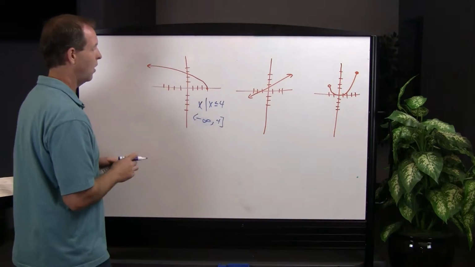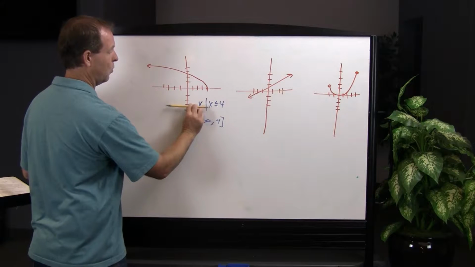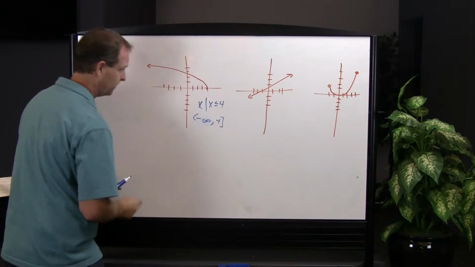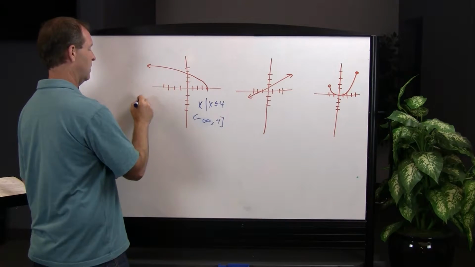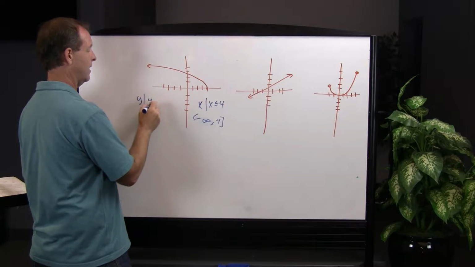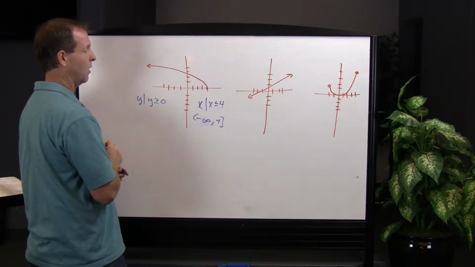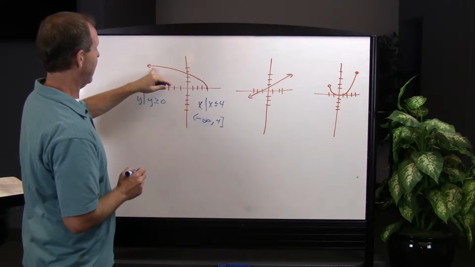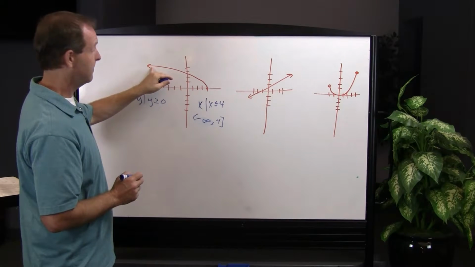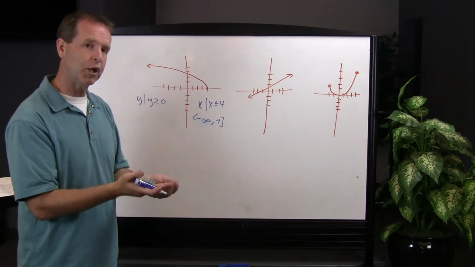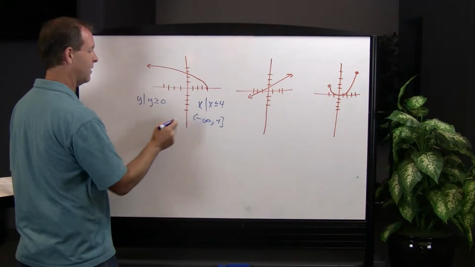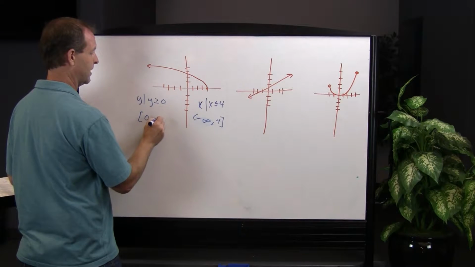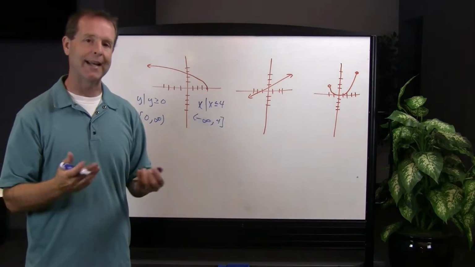My y values are all the values that correspond to the y's. It looks like my first y starts right here and continues on up. So I would say that all my solutions are y such that y has to be greater than or equal to 0. And again, I have no solutions below this. They're all above it. And this arrow, although it looks like it's starting to level out, based on the trajectory, is still increasing. So it's all my values from 0, a hard 0, because 0 is an inclusive answer, all the way to positive infinity, if I were to write the solutions in interval notation.